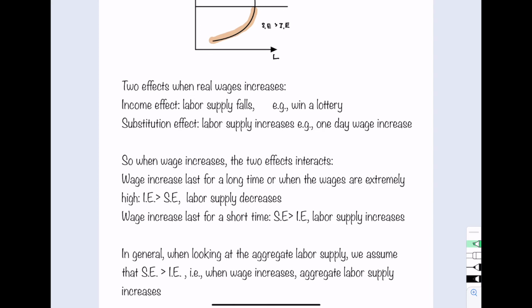of labor supplied. So what we know is that an individual's labor supply is a function of the real wages. When the wage increases within the range where the substitution effect dominates the income effect, then the quantity of labor supplied by an individual should increase. However, when the wage exceeds the level where the income effect dominates the substitution effect, then when the wage increases, the quantity of labor supplied by an individual should fall.